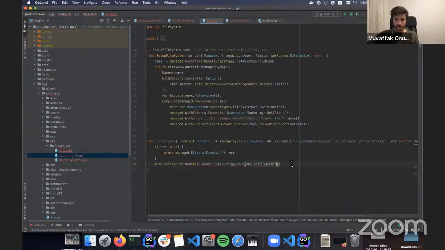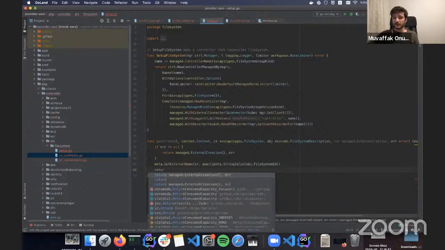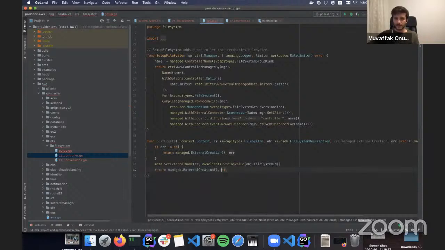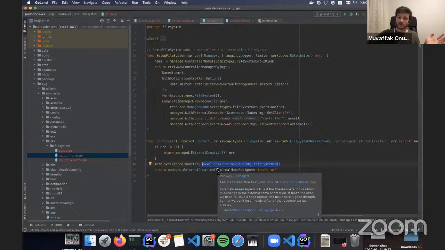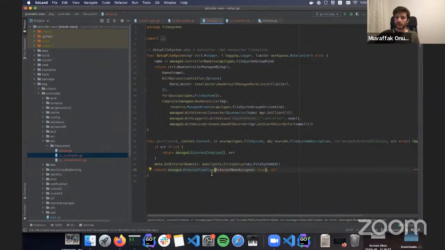And right after setting this, we have to let the managed reconciler know that we have set an external name, so that it makes sure it ends up in the API server. Normally, all status updates are propagated automatically, but for spec updates, we have to let it know we have assigned an external name, so that it will retry if it cannot update, because this information is not something we can lose. If we lose it at this point, in the next reconciliation we will say, hey, there's no external name, so I have to create a new one. So this makes sure the managed reconciler does persist the external name.